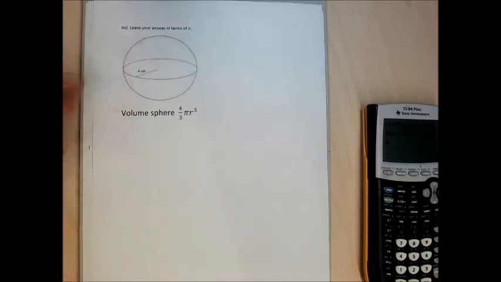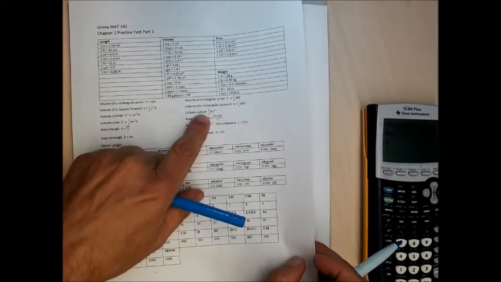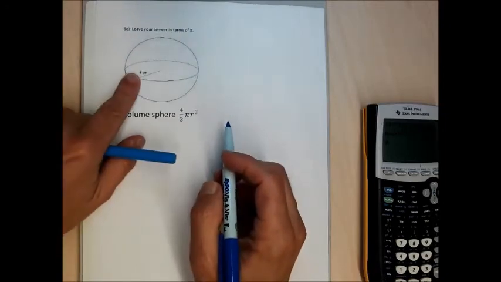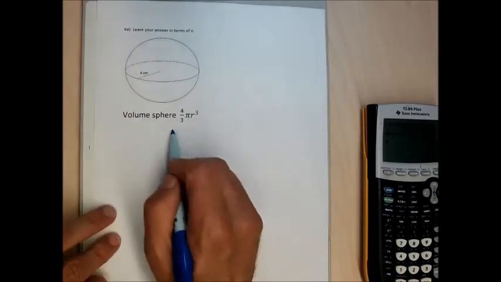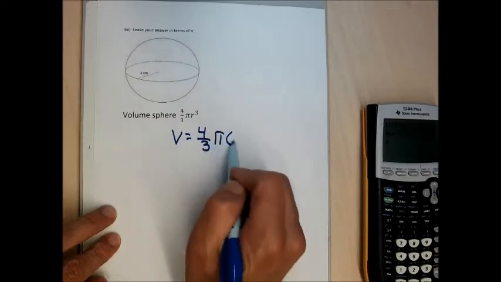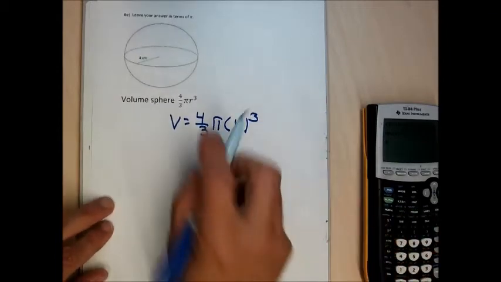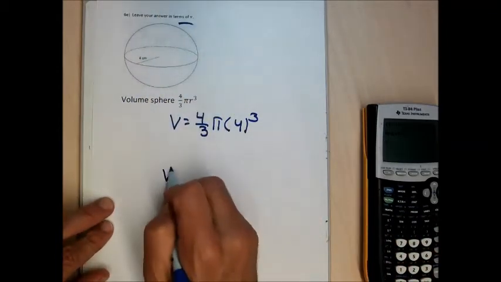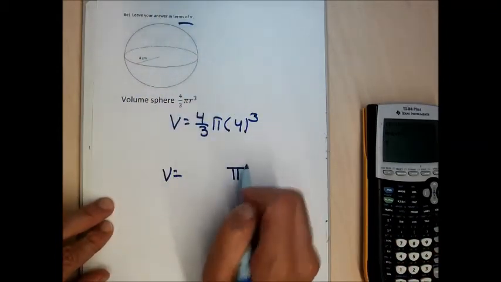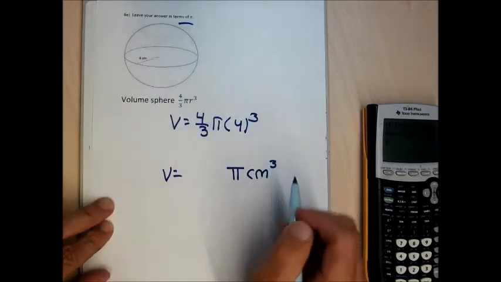This is a basketball or soccer ball, which is a sphere. I just snuck out the formula. Volume equals 4/3 pi r cubed. There's no v there in the formula, but it's assumed. So the only number I need is a 4, which is the r. So I'm going to say volume equals 4/3 times pi times 4 cubed. Again, it doesn't say round to 2 decimals. It does say leave pi in your answer. When I go to write my answer, I'm going to have a pi. My units are centimeters because it's volume, it's centimeters cubed.